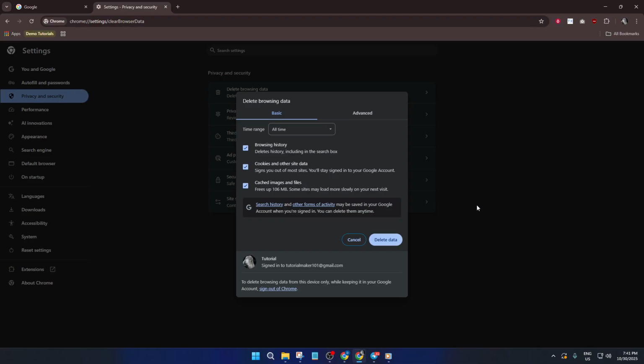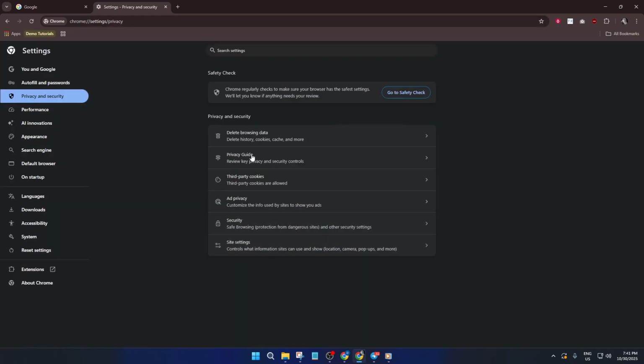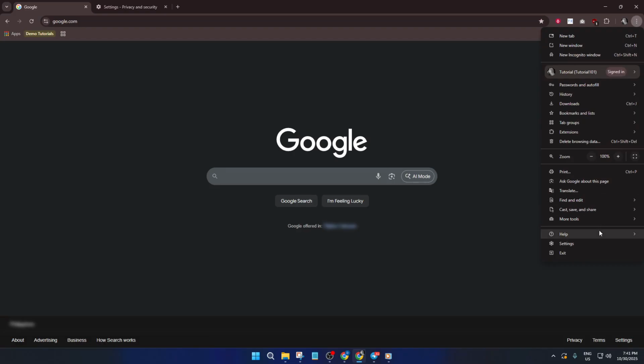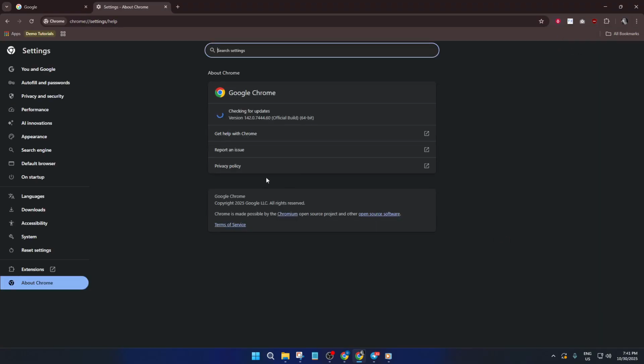If you've tried all that and images are still missing, it's possible your browser itself needs an update. Go to Chrome's About section in the main menu. Chrome should automatically check for updates and install them. Outdated versions can sometimes cause weird quirks with web pages, images included. If after updating things are still broken, consider uninstalling and reinstalling Chrome. Starting fresh can resolve deeper issues you wouldn't otherwise find.